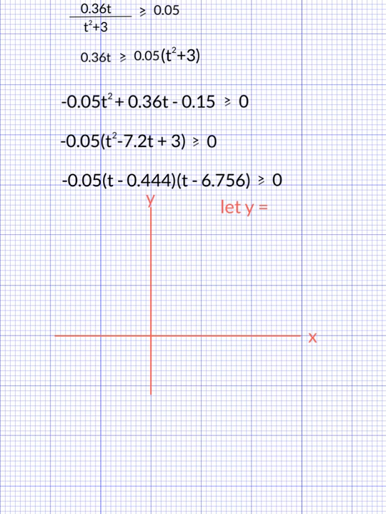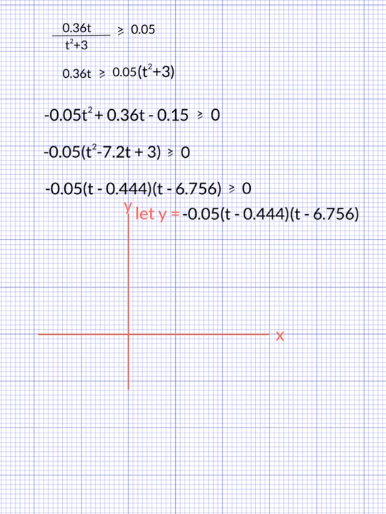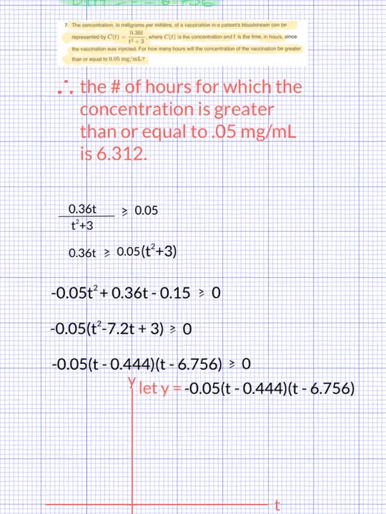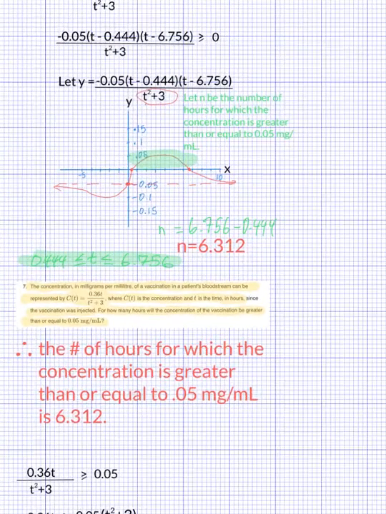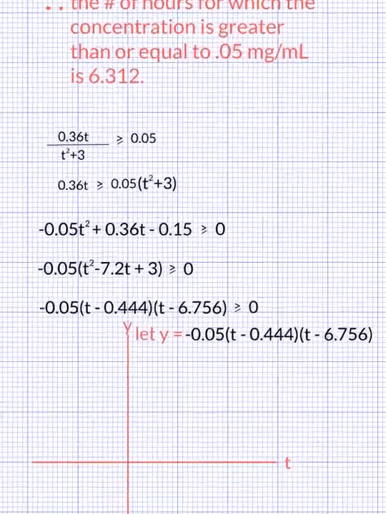Remember this doesn't make any sense whatsoever unless we have a y value and a t value. I think I screwed up earlier and I put x and y. I think I'm going to go back and change that as well. So y and t, here we go. Give a little bit of room here. I'm going to change this x to a t. I'm also going to change the x to a t up here because that's wrong. All right, that's better. I'm just used to putting x's there instead of t's.